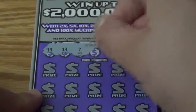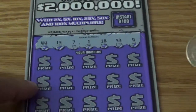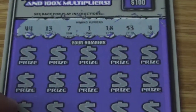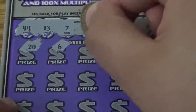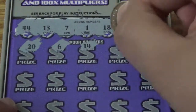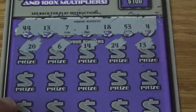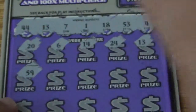Let's go ahead and get started — we're going to scratch off our winning numbers. All right, so we got 44, 13, 7, 1, 18, 53, and a 4. Here we go, first row. I would really like to see that 100x — that would be nice. Got a 20, got a 6, got a 14 — one off there — got a 24, got a 13. Yes! That's a match right there — 13 and 13. Here we go, second row.